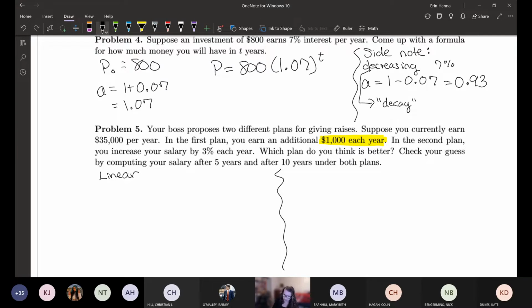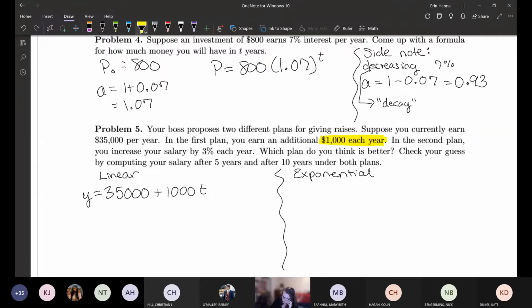So if I want to find the total amount of money that I have after a certain amount of years, if I'm starting at the 35,000 and I'm adding on 1,000 every year, that's just going to be a linear relationship of our y equals mx plus b, but in this case we're going to use t because that's usually used in these situations with time. But if you want to put an x, go right ahead. And before I calculate the 5 and the 10, let me go over to the other one. So the other one would be exponential.